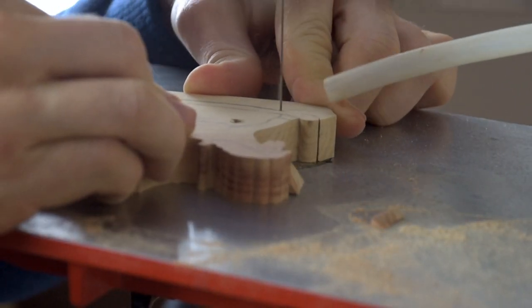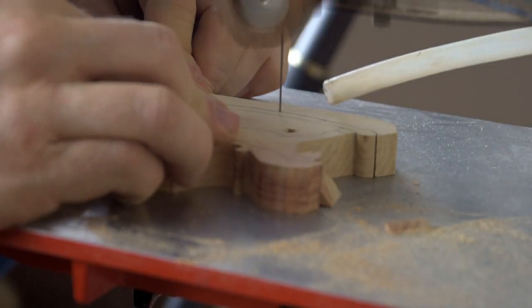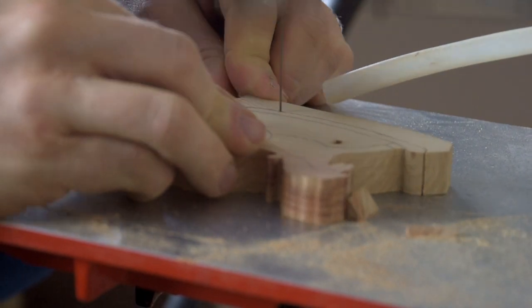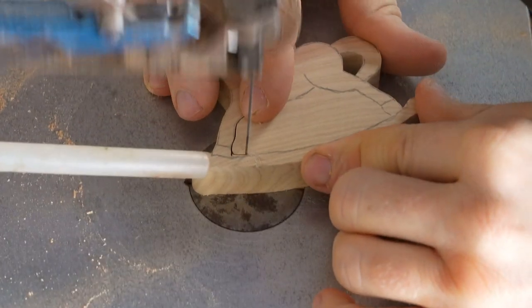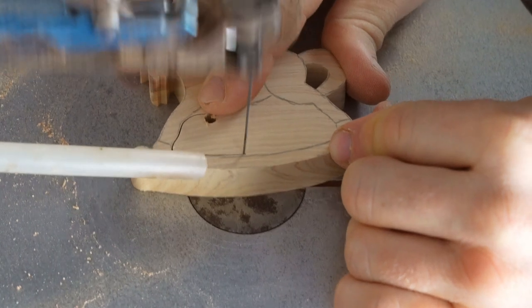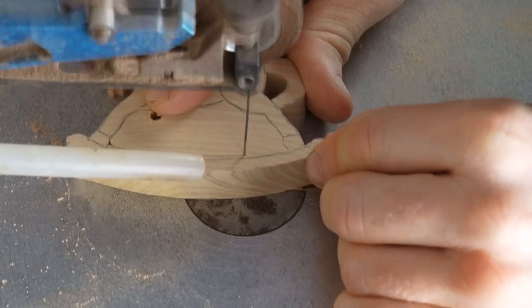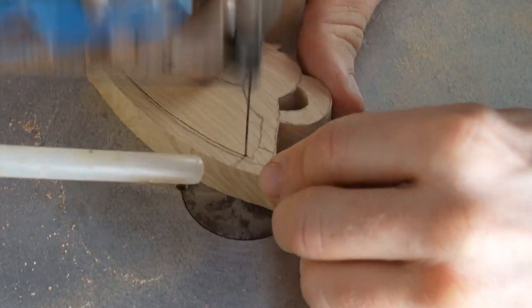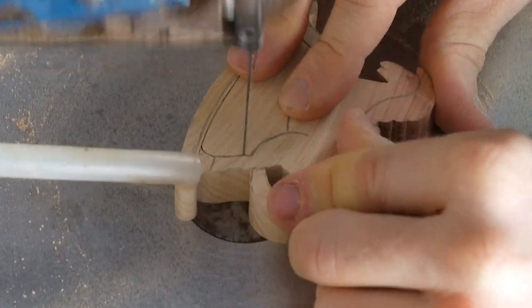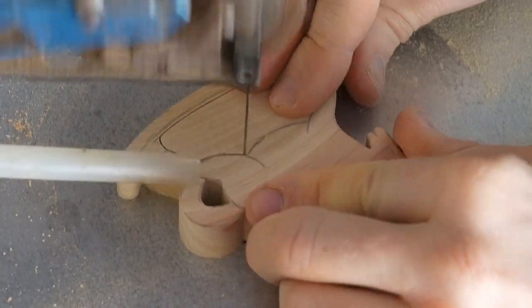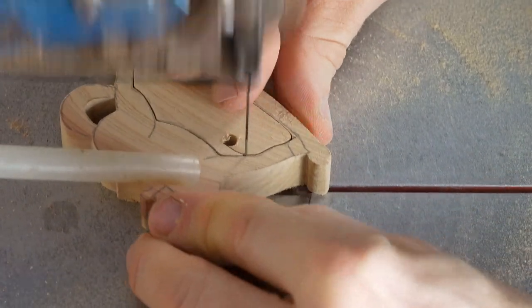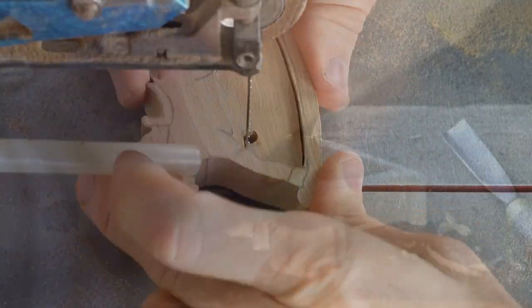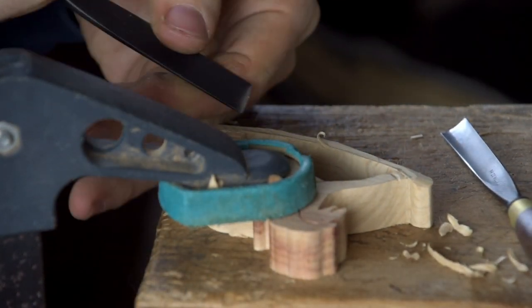You then do the internal cuts, so any internal cuts that need to be done you drill that hole, feed the blade into the hole itself and cut out that outline, that profile of your internal cuts. Once we finished doing our internal cuts we then back onto the hand tools to have a little go and add in some extra flair by doing a little bit of hand carving. Another nice toy, another nice project to have a go at, and our third project is to make a rocking horse. Again the wood that we've used for this one is a piece of juniper, beautiful timber for the color but also the fragrance that you get.